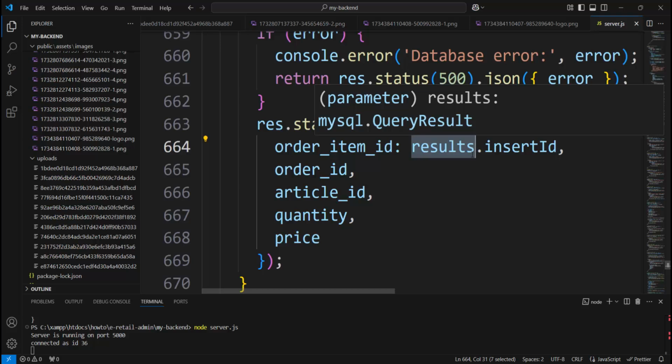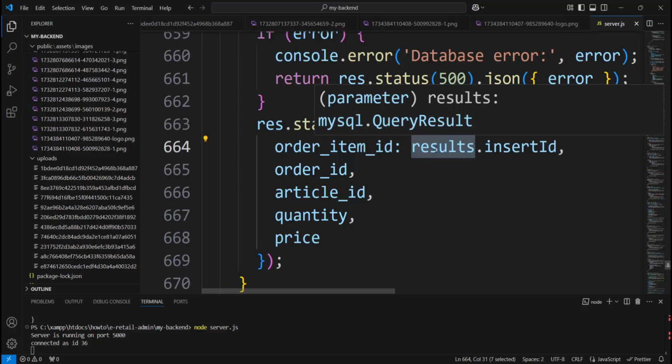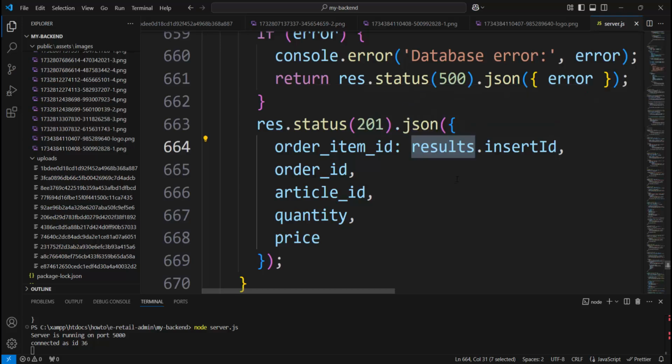And only the database knows the ID and sends that ID in the result object to the backend, Express. Express sends it back to the frontend, the thunk function, and the thunk function sends it to the reducer, to Redux. But not only the ID, it sends all this.